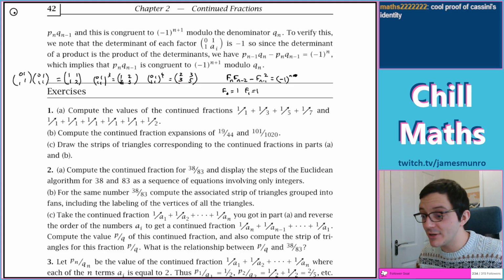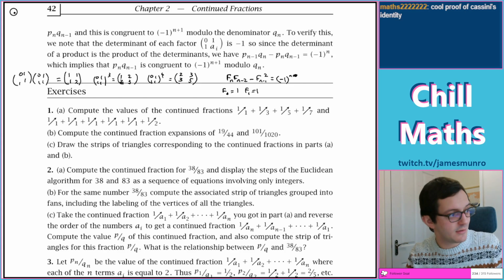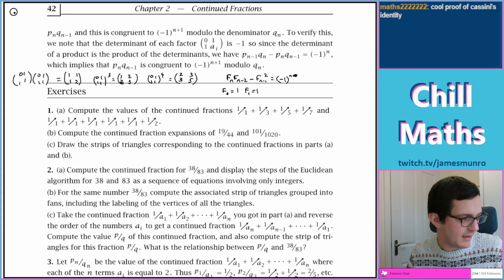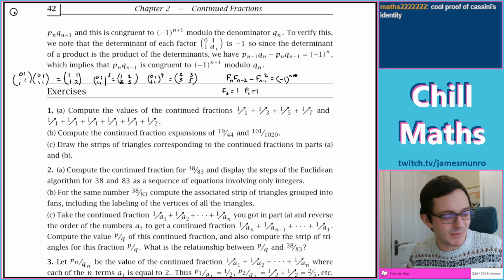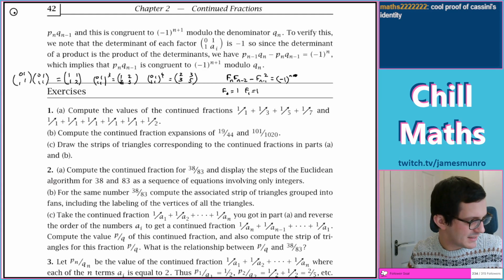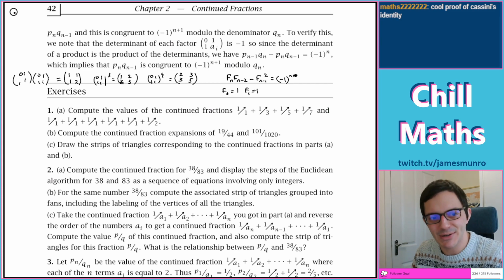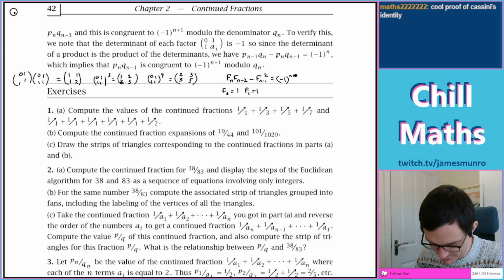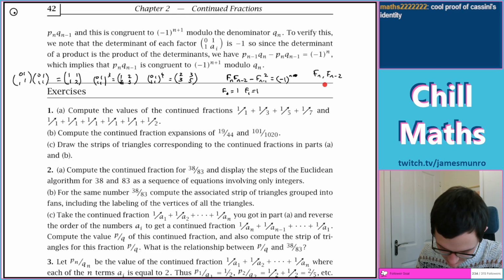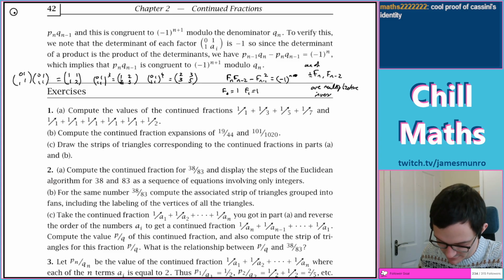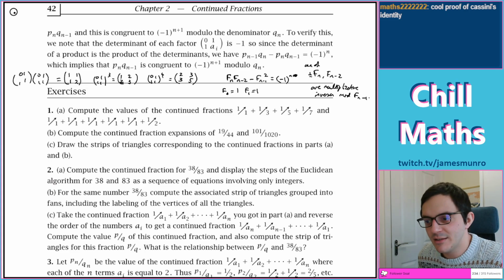Yeah, cool, whatever. It's got a name, which Maths2222 in chat knows. I didn't know, so I'm looking it up just to check. Yeah, I got the minus 1 signs in the end. Yeah, good. Okay. Catalan's identity generalizes this. And I'm getting too far onto familiar ground, I think. Right, good. Which I suppose means that Fn and Fn minus 2 are, plus or minus, multiplicative inverses. One of either this or minus this is an inverse mod Fn minus 1. It's a bit weird, but it's not nothing.